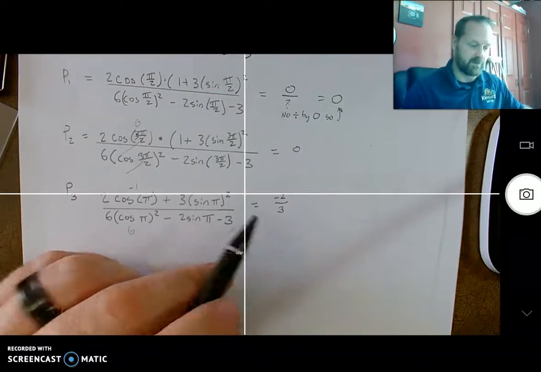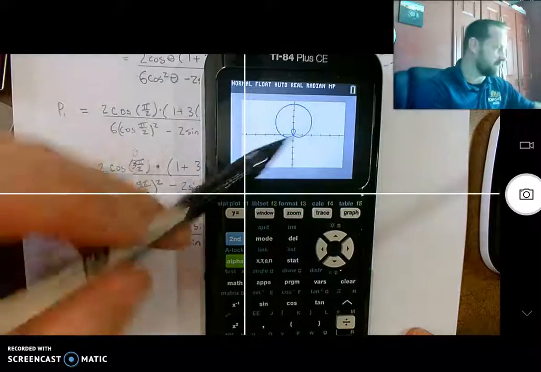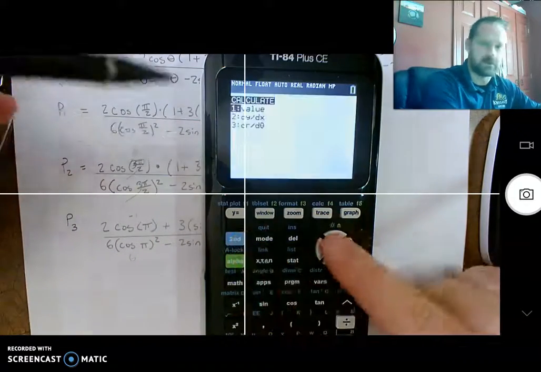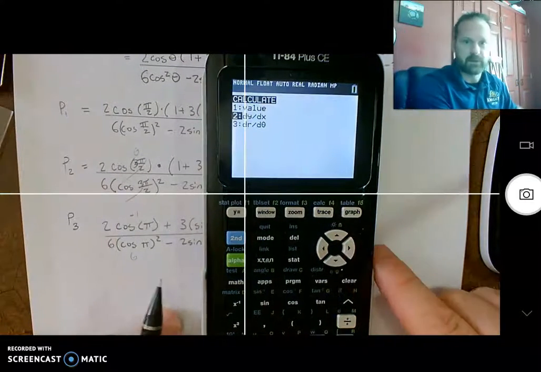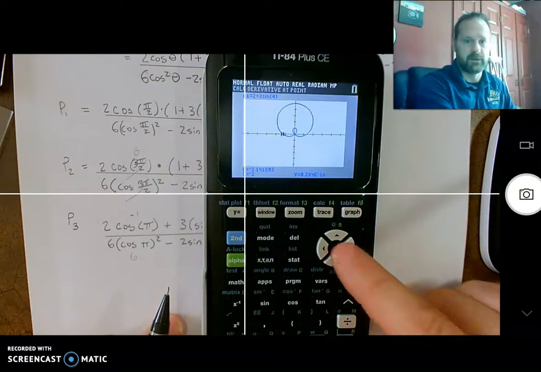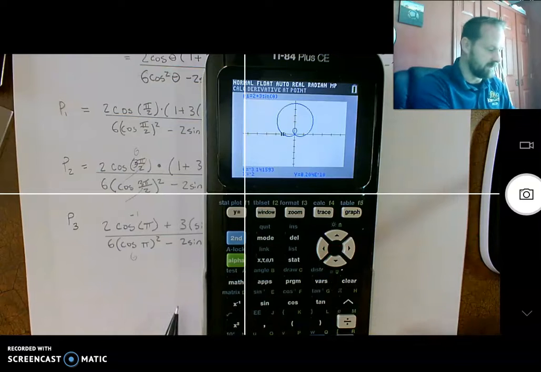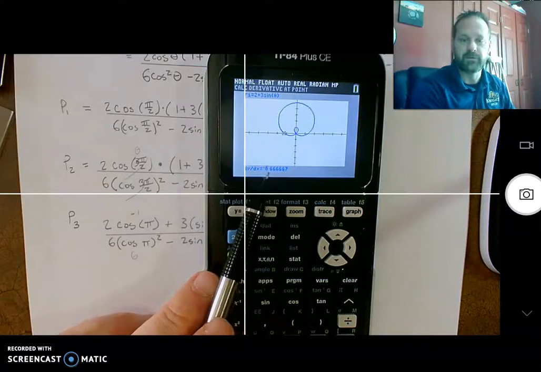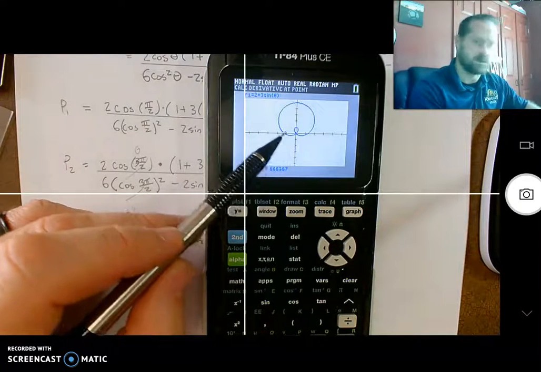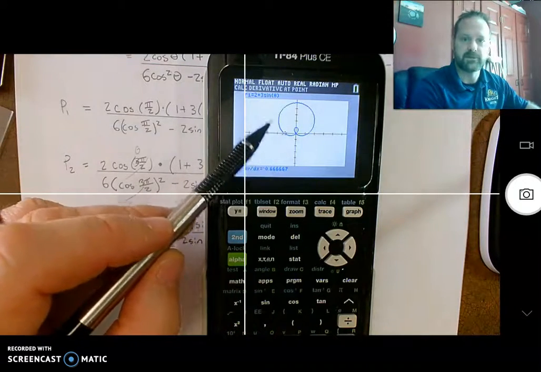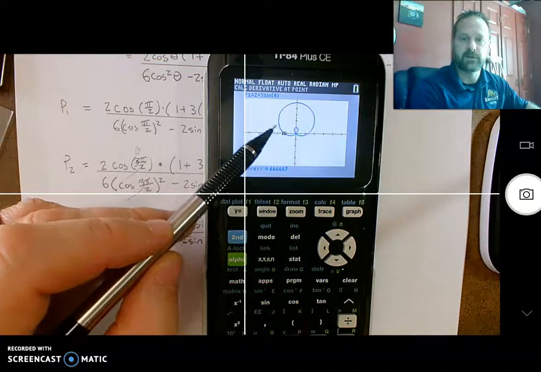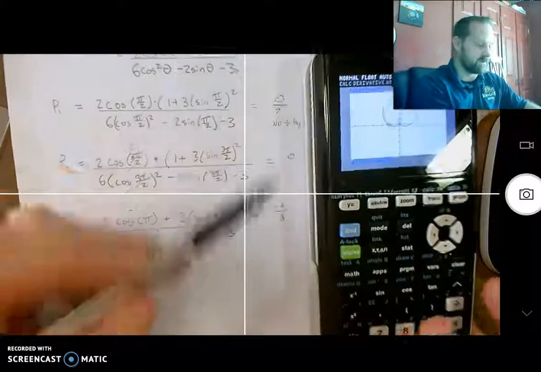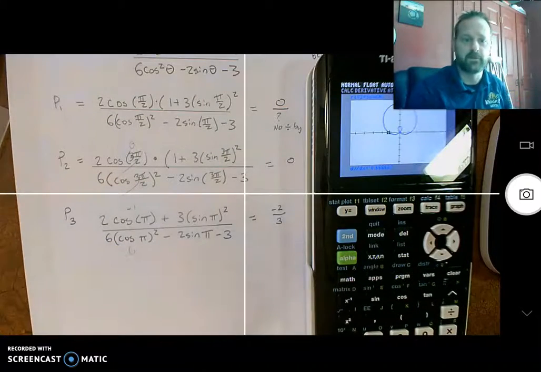Alright, so if we graph this, okay, looks like this. And then I wanted to prove it graphically, so second calculate, I want to find dy/dx here, and then I want to scroll to the point negative 2, and then I hit enter, and it turns out that the slope at this point, if I were to create a tangent line right here that intersects at negative 2 along the graph, it would be negative 0.6, which is negative 2/3, which is the same as that.